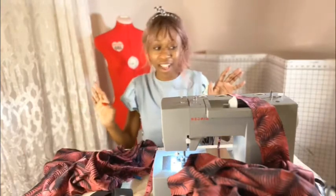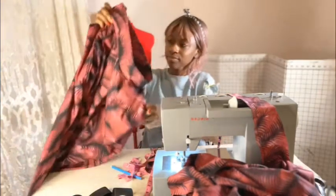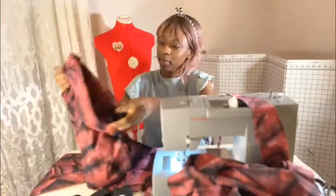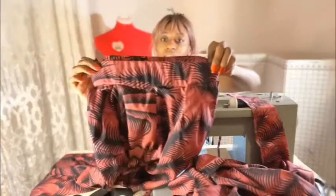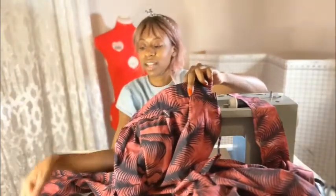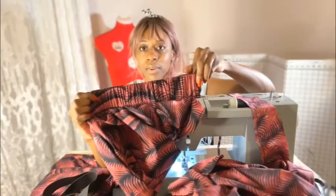Here I have stuff everywhere. Went ahead and made the waistband. I haven't sewn it on yet, but I pinned it. And so there's the front. I put this elastic inside of there, but I didn't have it gather so much on the front, so that hopefully when it's on, it'll just look smooth like that. And then the back has the gathered waist, which I think will work well.